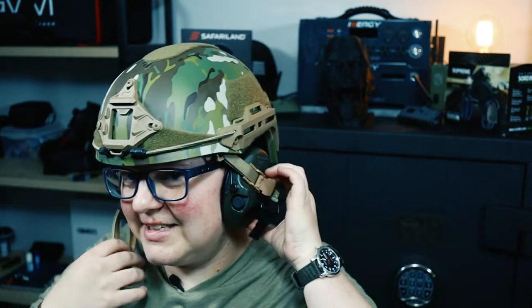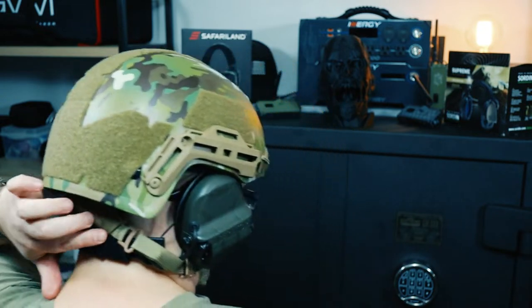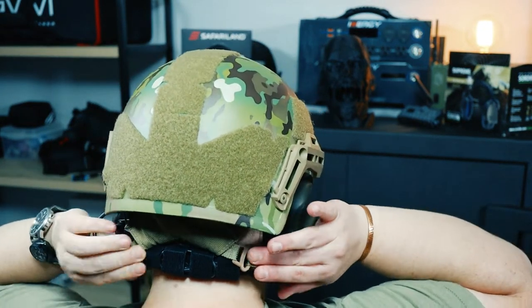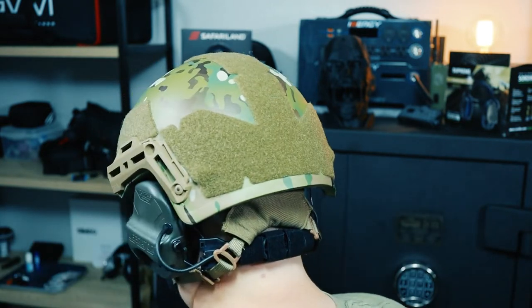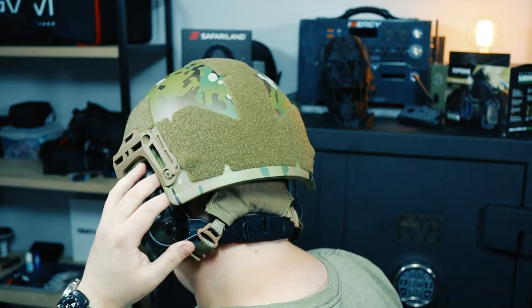So why not just throw the helmet on? Well, I'm going to show you. A lot of content creators just put these on and go to the next scene, but it's just not possible. If you can even get it over the top — which is really hard to do — it makes it really tight. I have hardly any motion because the bar is over the top, or underneath the suspension system, and that's super uncomfortable. I can barely move my head no matter which way you try to run it.